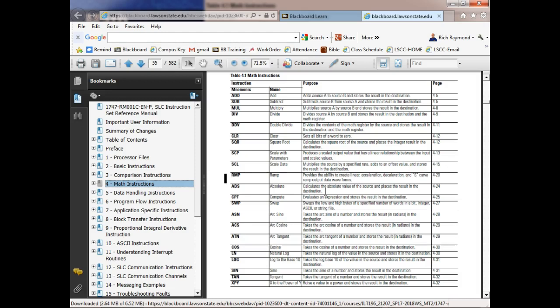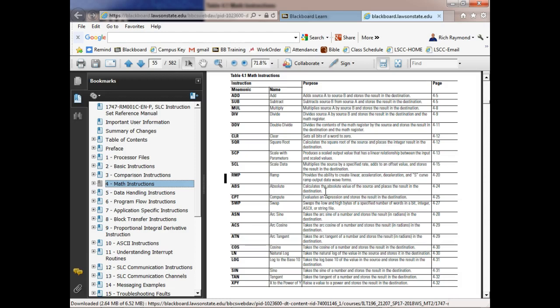So this guy supports all these math instructions. Now the book covers add, subtract, multiply, and divide. And then clear, I think it covers clear. But also square root, we can do some scaling data, ramping data for like SCR drives. ABS, the book does cover ABS, and what's ABS? Absolute value. That means it would take a signed number and convert it over to an unsigned number, right?